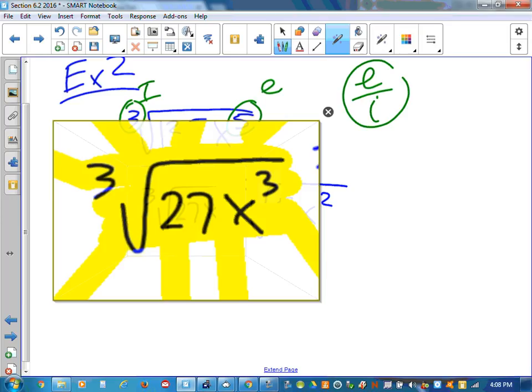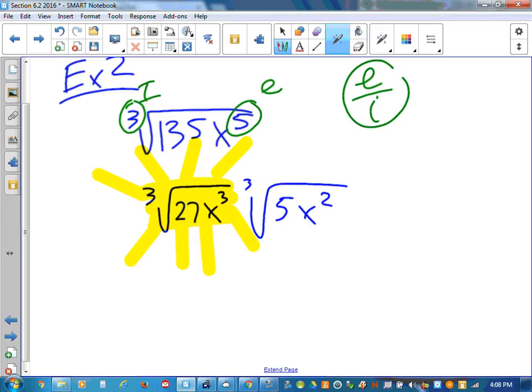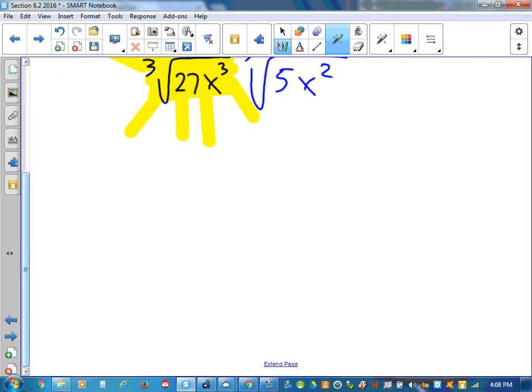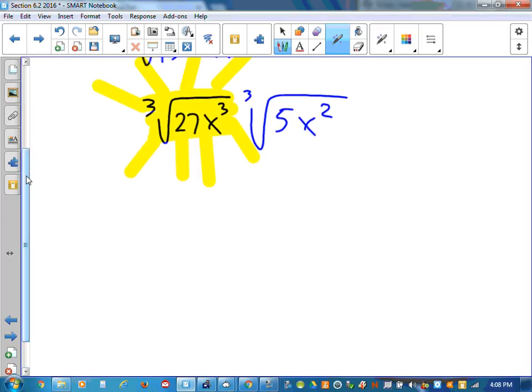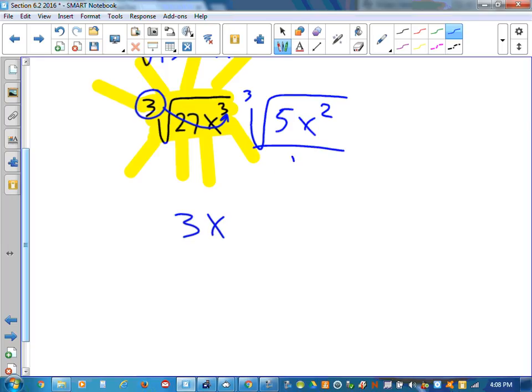So now I go ahead and take the cube root. The cube root of 27 is 3. 3 times 3 times 3. Now we do the E-I-E-I-O thing. The 3 divides into the 3, x to the first. I don't really need the 1 there. And then this is the leftover junk. Boo, boo, junk, junk, yuck, yuck. I can't take the cube root of any of that, so I just copy it down. Cube root of 5x squared. And that's the answer.